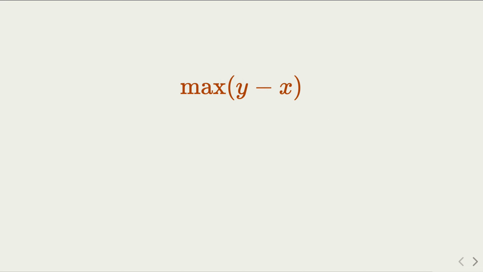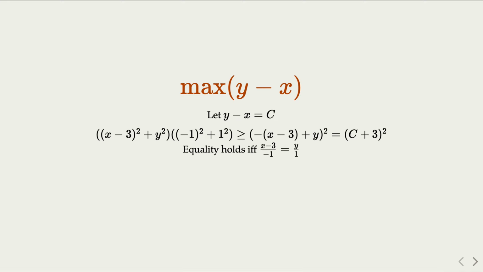Now for y minus x, again, what coefficients to choose? Here is the key. In this case, again, we're going to assume that it is a constant c, and then we try to maximize c here. The Cauchy Schwarz is this one. The coefficient we chose is -1, because we have y minus x. We want to construct y minus x on the right hand side. That's why we choose -1 for the x, and we choose 1 for the y.